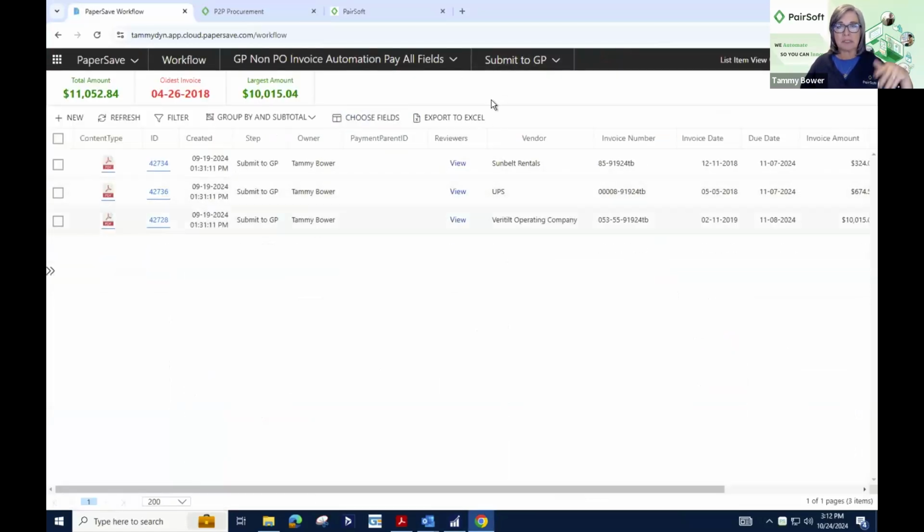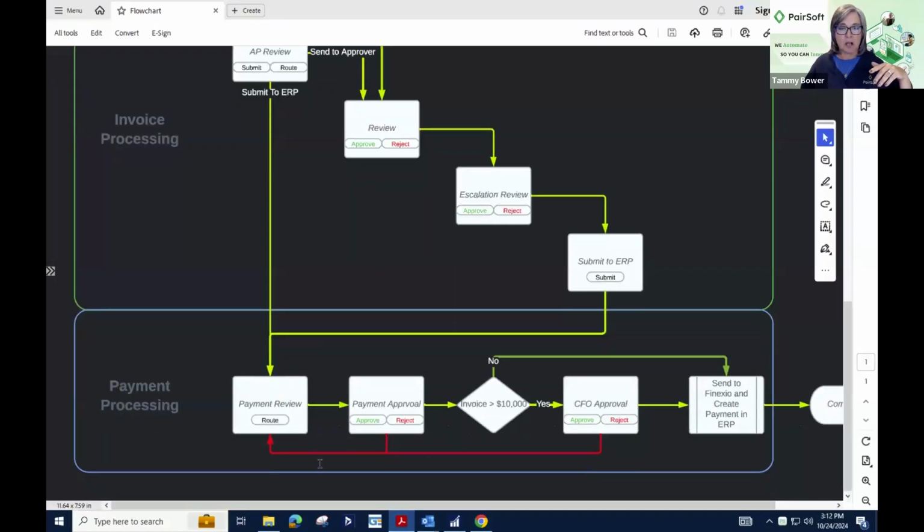So now what happens? So we've submitted, I'm going to leave some of them here. If I go back to this view here, now let's talk about the payment. So right now, if you don't have a payment solution, what you're doing is you are building a batch inside of your accounting system, right? You're building a batch of all of the payable invoice transactions that you want to pay.